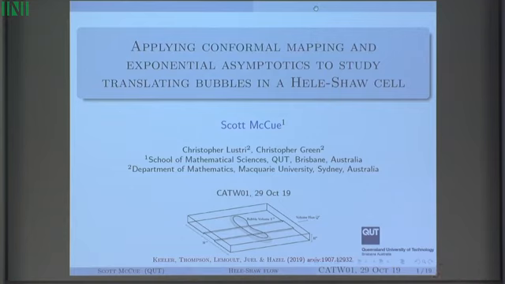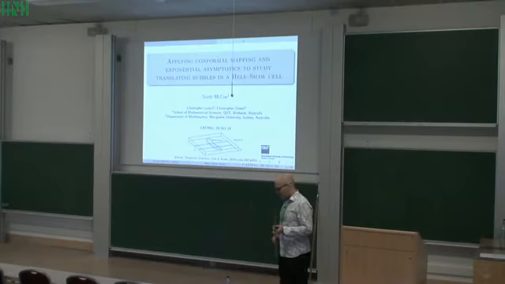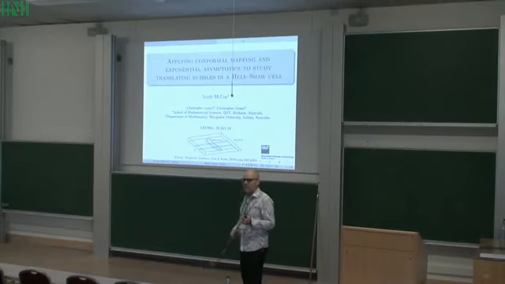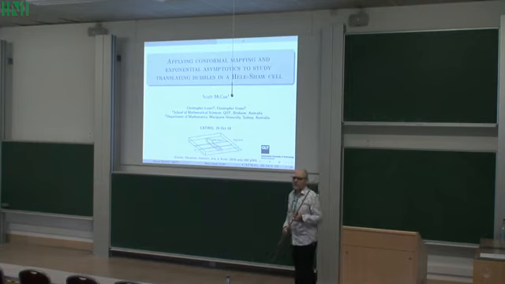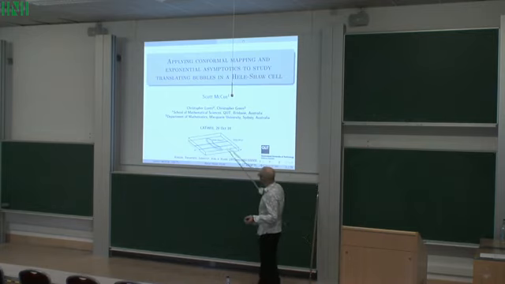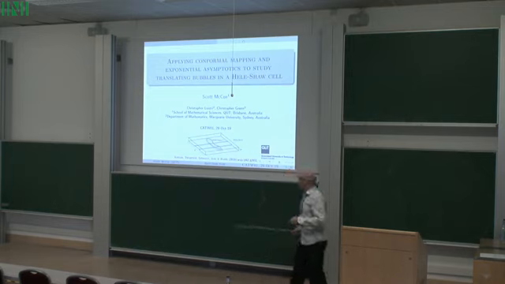And the last thing I wanted to say was that this problem goes back to G.I. Taylor and Philip Saffman in 1959, and they used conformal mapping to derive an exact solution for a zero surface tension case. And in that exact solution, the bubble is convex, and it doesn't have these 2 tips. Okay.